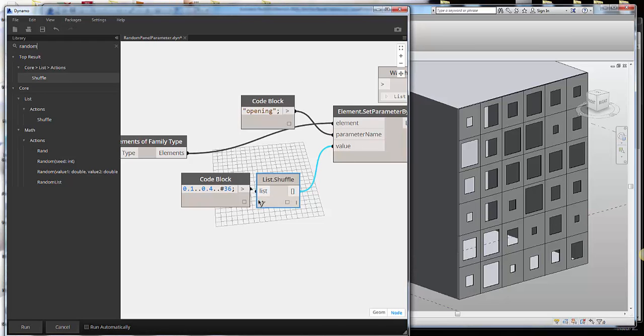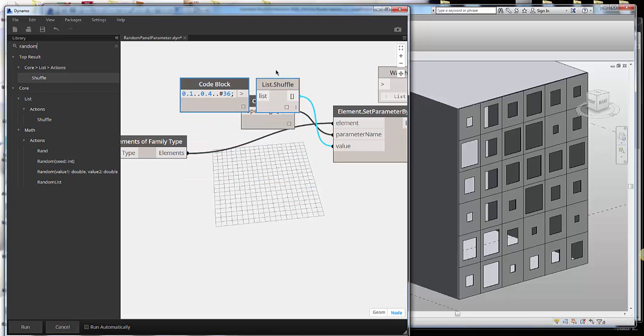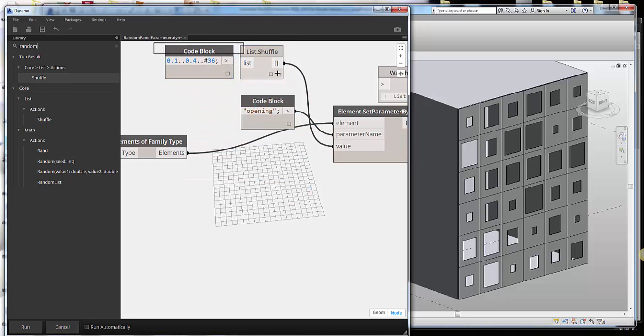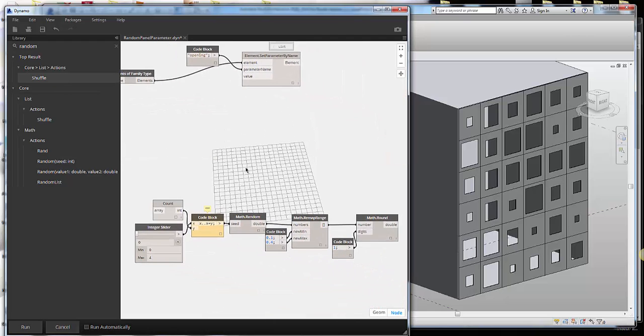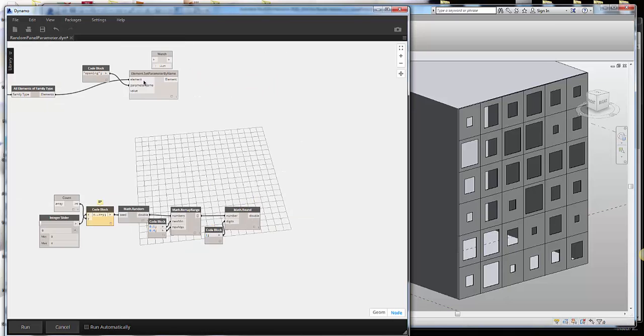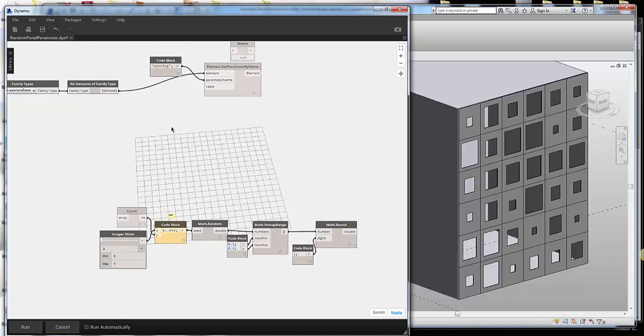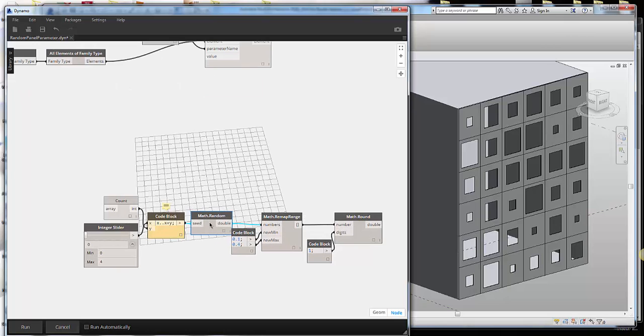So what I'm going to show here is a more controlled version of the same kind of thing, of having a random number assignment. This other jumble of noodles down here, what are these guys doing? Well, the first thing is there is a tool called math random, which is random with a seed. So what does that mean? If I just take this guy and look at what it does, math random.